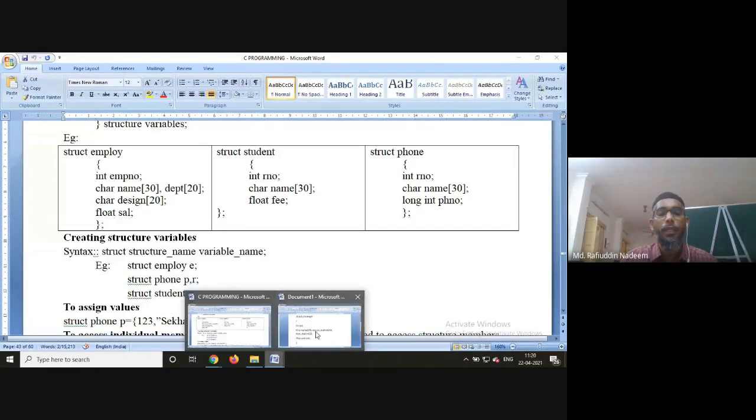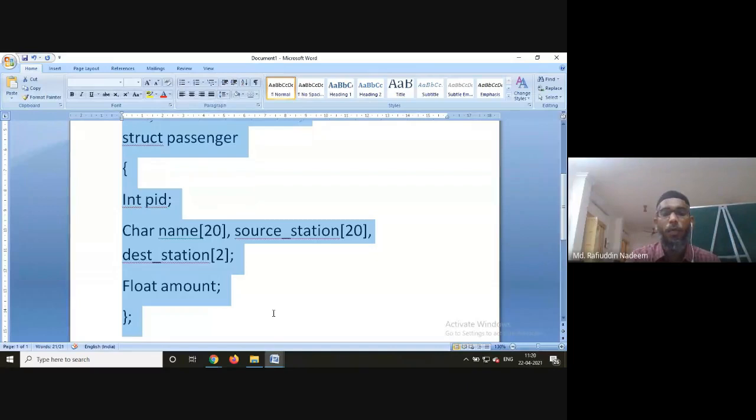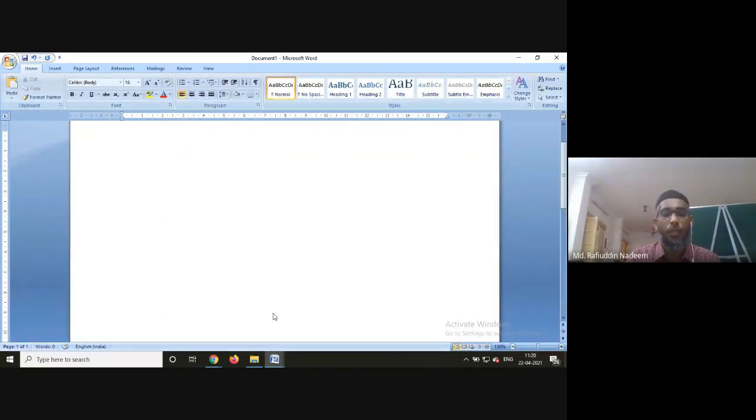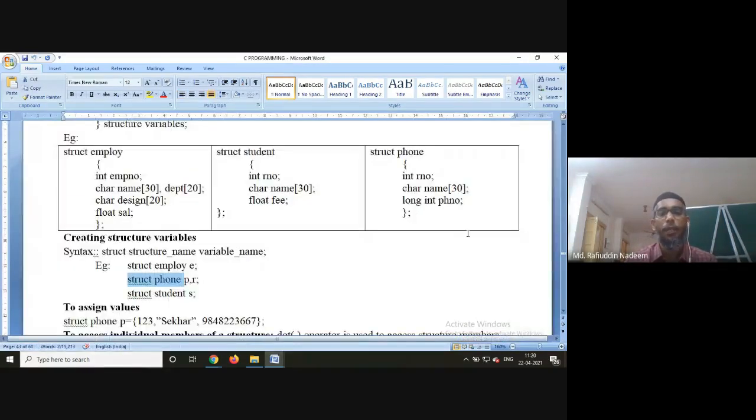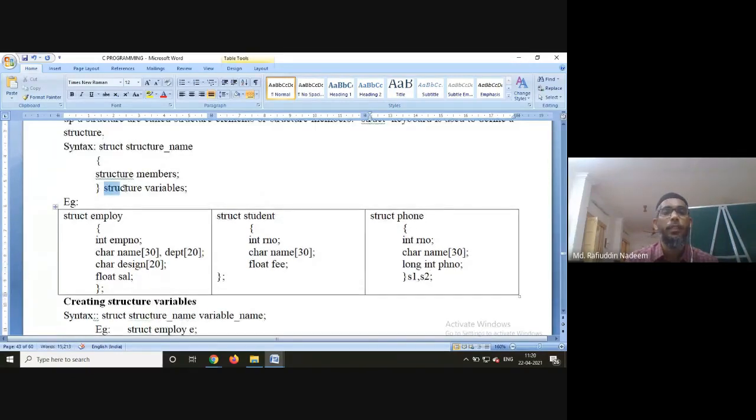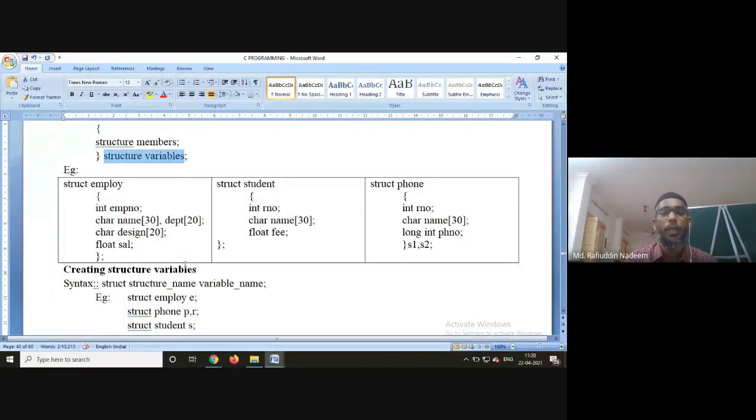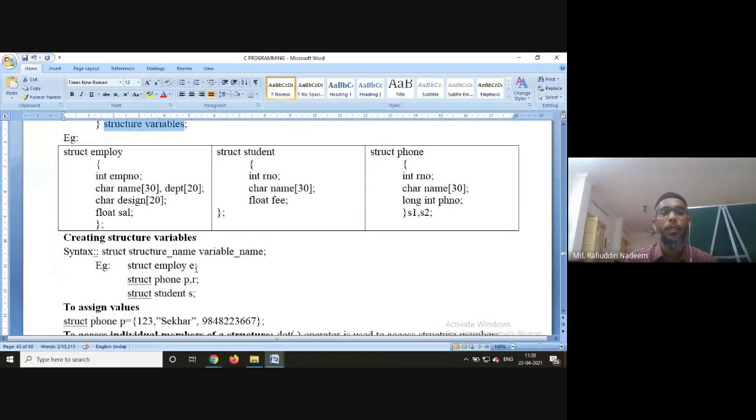Now s is a variable of type struct student. In general usage we say int i, now i is a variable of type integer. Like that, if I say struct student s, now s is a variable of type struct student. So you can directly write s1, s2 here. As per the syntax, you can mention the variables here, or otherwise declare them in the next line.